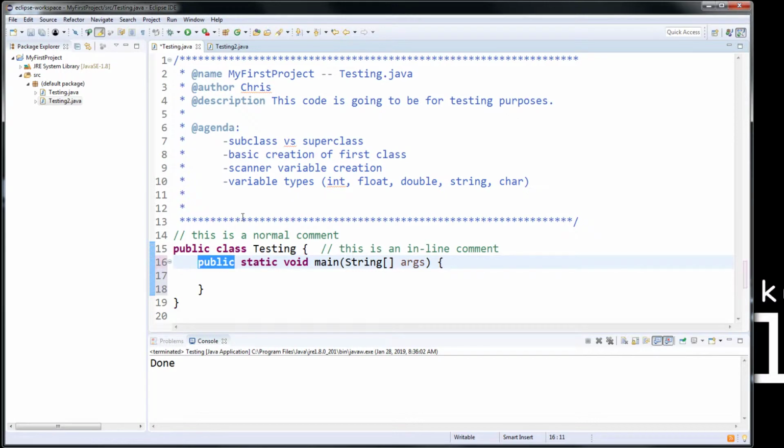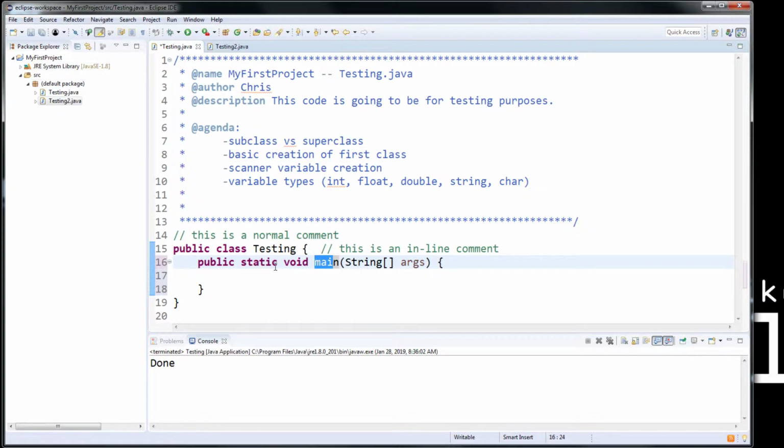So public means that testing2, for example, because it's in the same project structure, is going to be able to reference this main section here. I believe so. I will double check and get back to you guys, but I'm pretty sure that that is the case. By making this public, you're able to reference it in testing2 or another Java class in this project package structure.